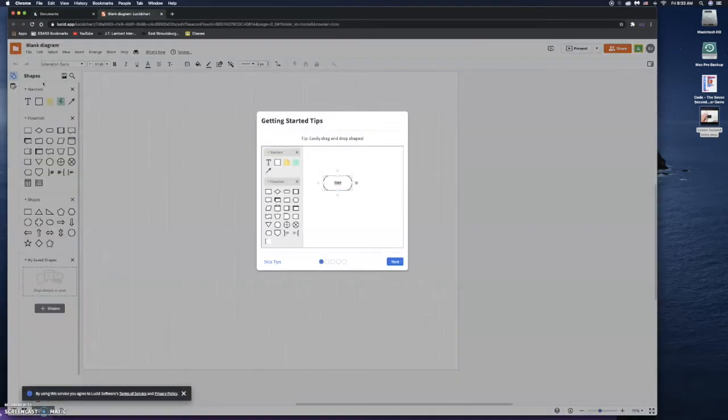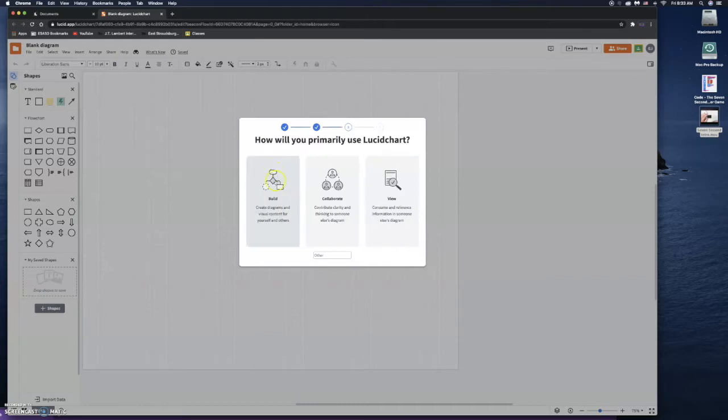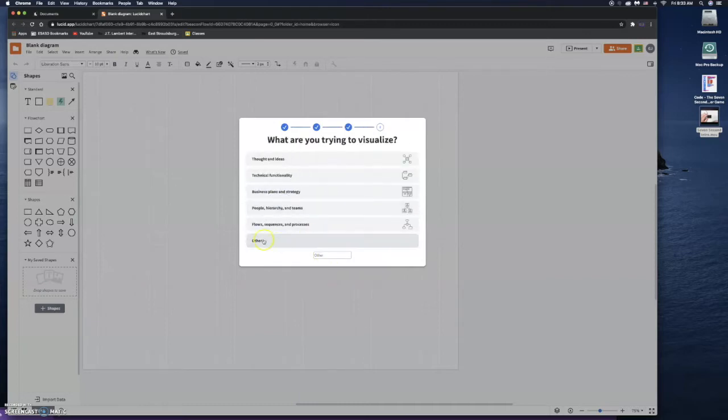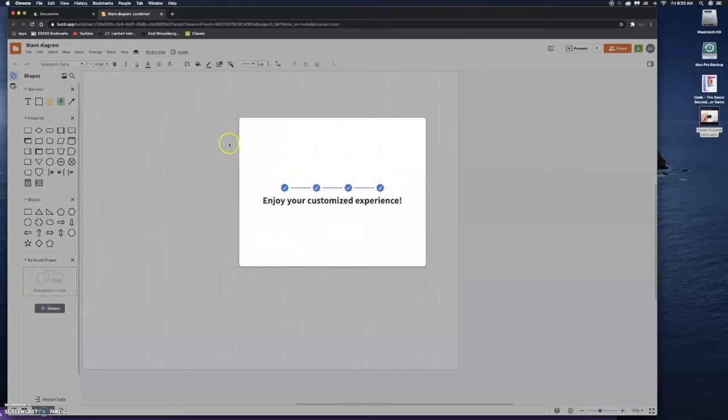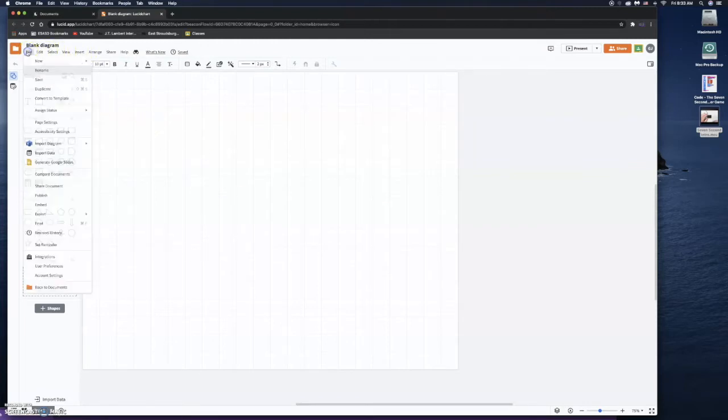Once the chart comes up, we're going to change the page setup just to make sure that we have enough room.